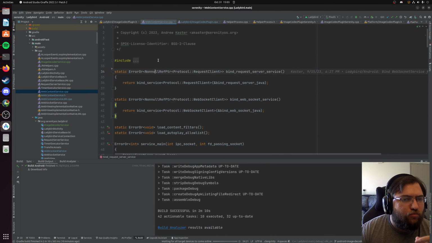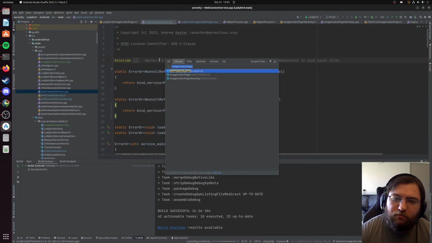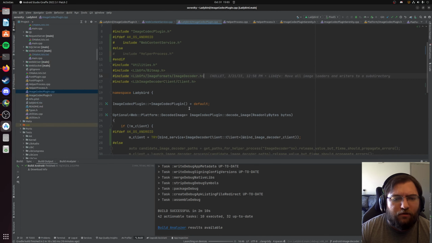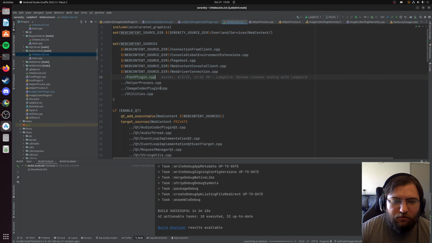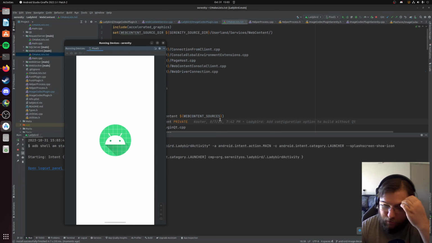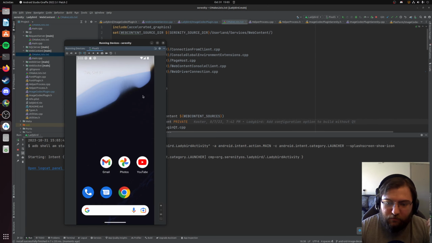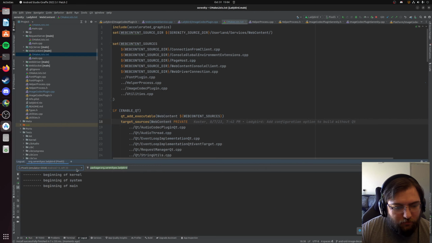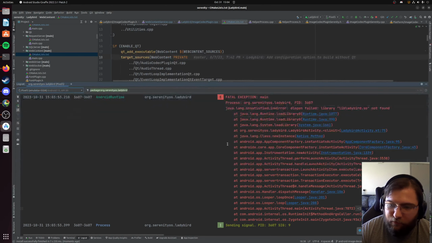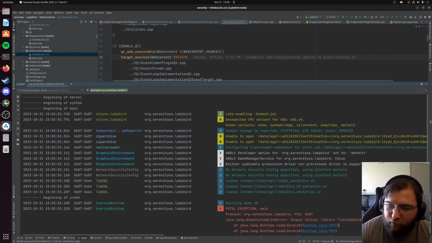Ooh, wait, that means I need to... Wait, am I including ImageDecoder plugin in the right place? Yes, we are. Alright, so if we do this... Wow, it instantly crashed. Nice. Ladybird. Oh, great. Really?